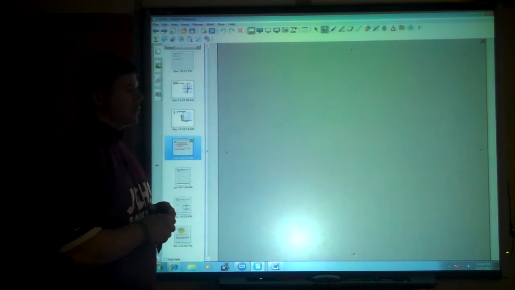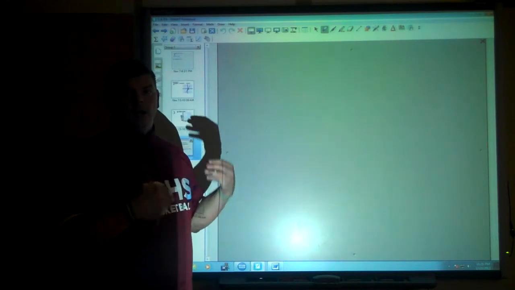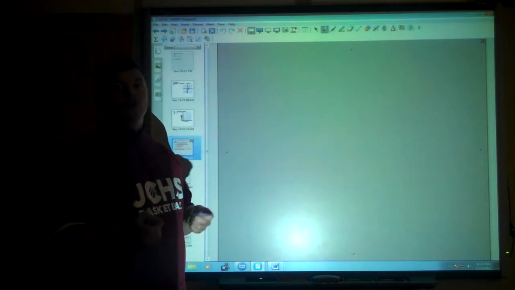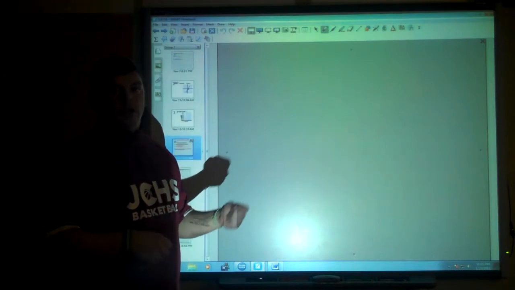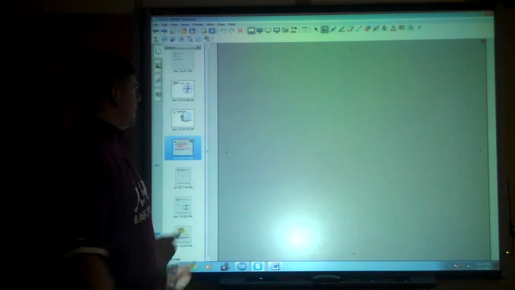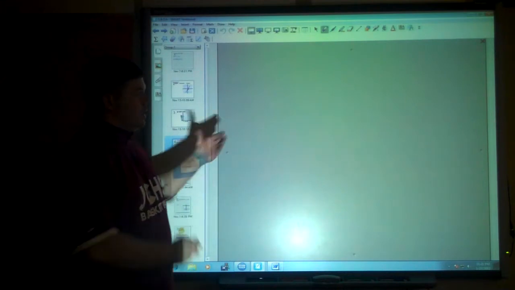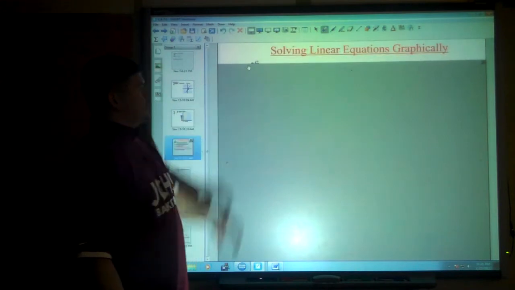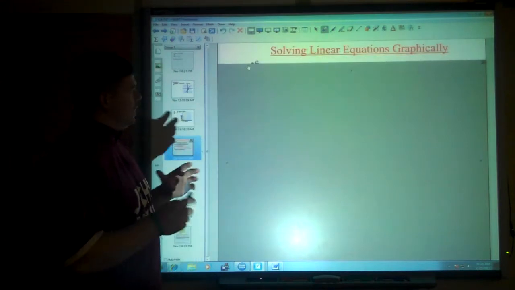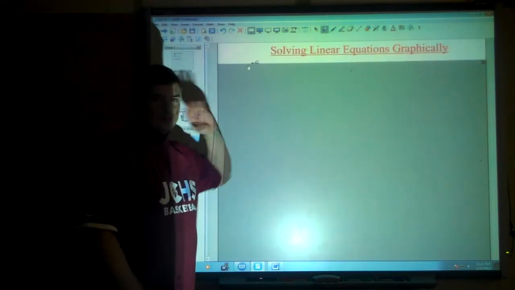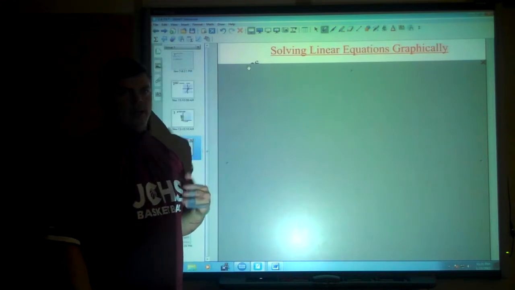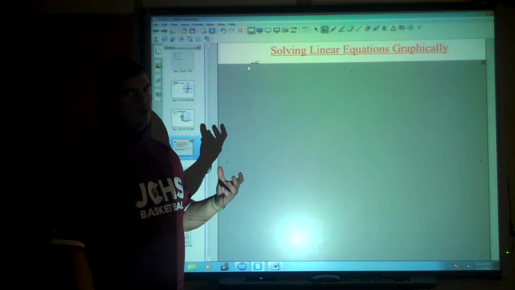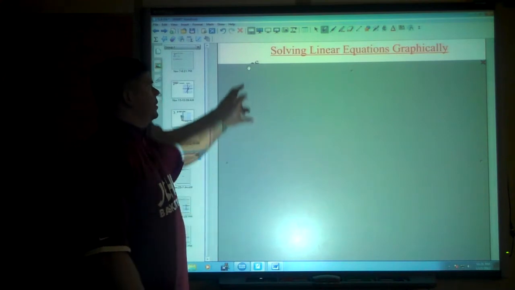What's interesting is we can actually take those abilities of slope-intercept form and graphing, and we can graph an equation and use the graph to solve the equation. In other words, get the same answer we would have gotten if we'd used the inverse operation shuffling technique. So here are some steps to solving linear equations with a graph. Some of these steps may seem complicated, but once we look at them and practice them, you'll find out they're really not that bad. Some of the steps are really quite easy.